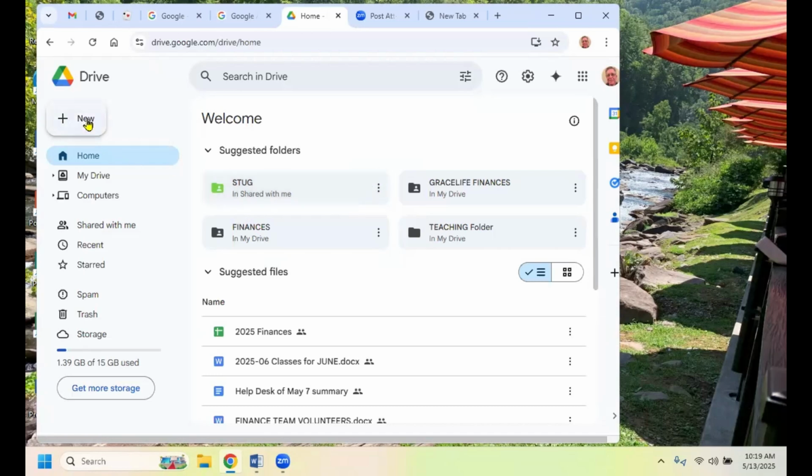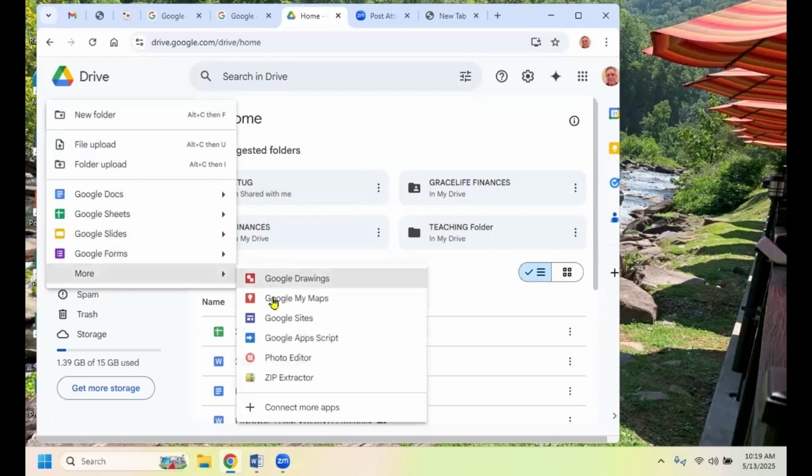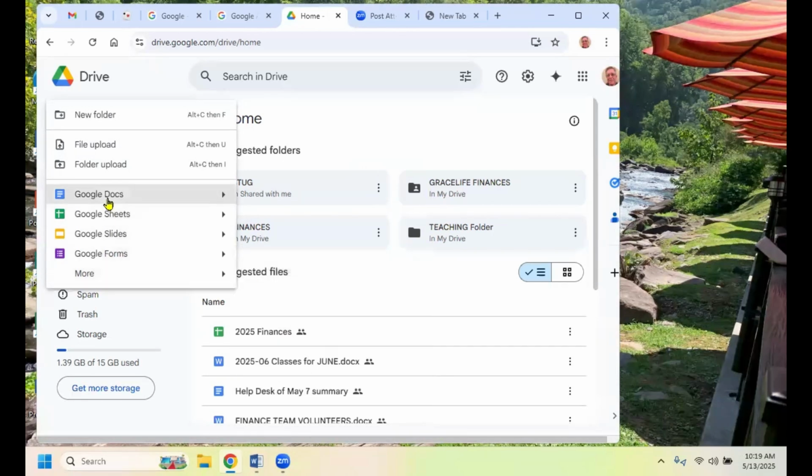If you go to new on Google Drive, you get some Google apps here. You get Google Docs or Google Sheets or Google Slides or Google Forms. Or more. We won't get into more, although there are more. Okay. Google Docs takes the place of Microsoft Word.